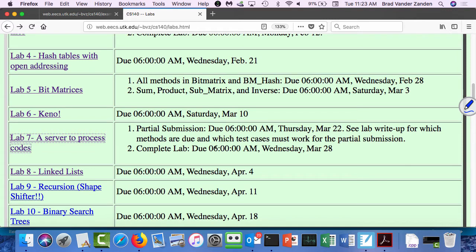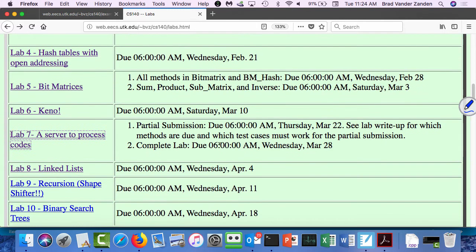So I'll tell you what's going on there. The lab is already extended because of the midterm. So it really ordinarily would have been due earlier. So I'm really not wanting to extend it. If anything, it should have been due like Sunday rather than Wednesday.